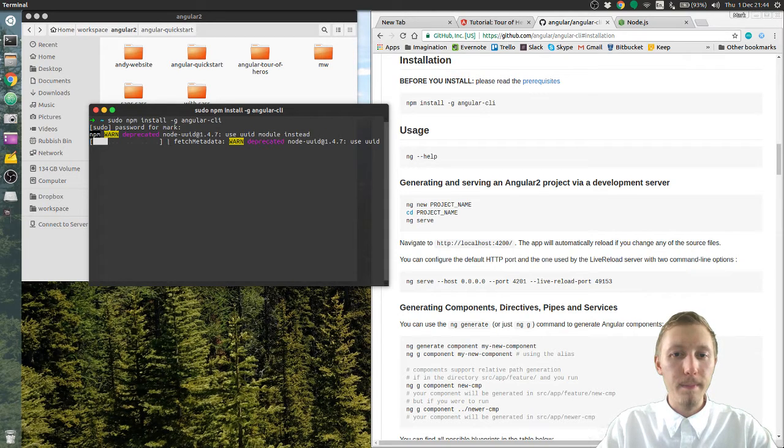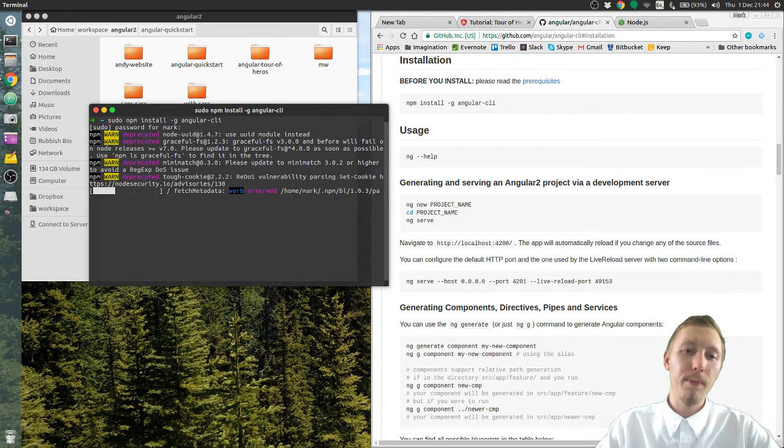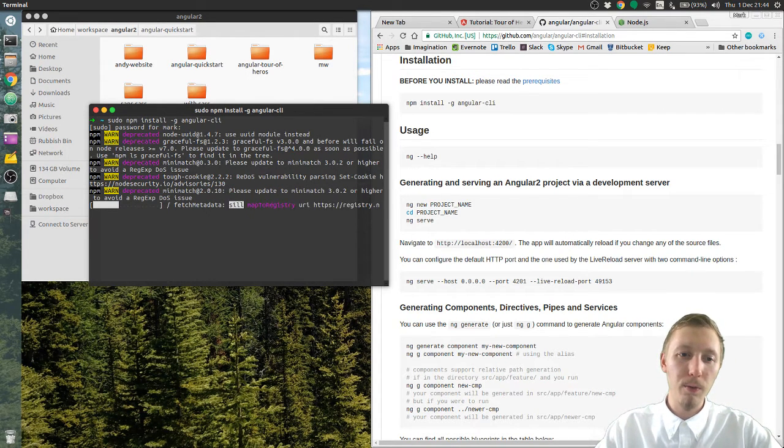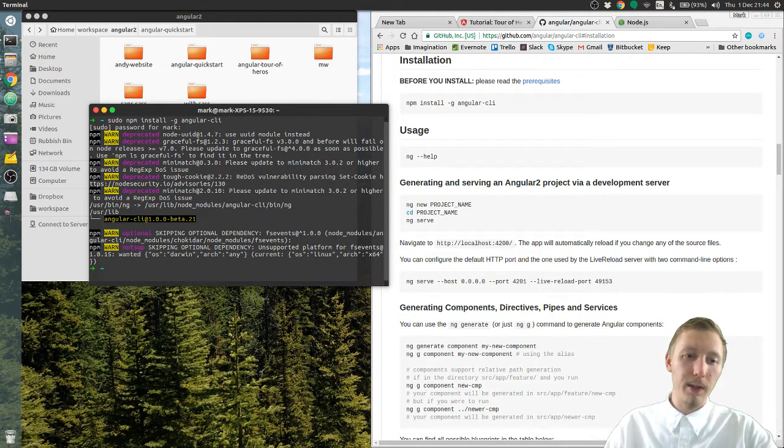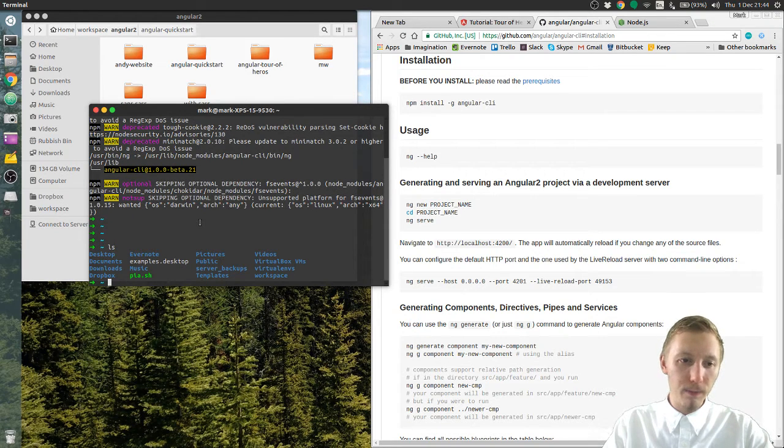I already have it installed, so hopefully this doesn't take too much time. But basically, once it's installed, it gives you a bunch of shortcuts that allow you to quickly create and get up and running with a project. It lets you get up and running with a new project, with all the files and all the dependencies set up, in just seconds or minutes, because it installs packages, but it only takes a second to run the command. So now, once this is installed, we have the ability to make a very nice starter project for Angular.